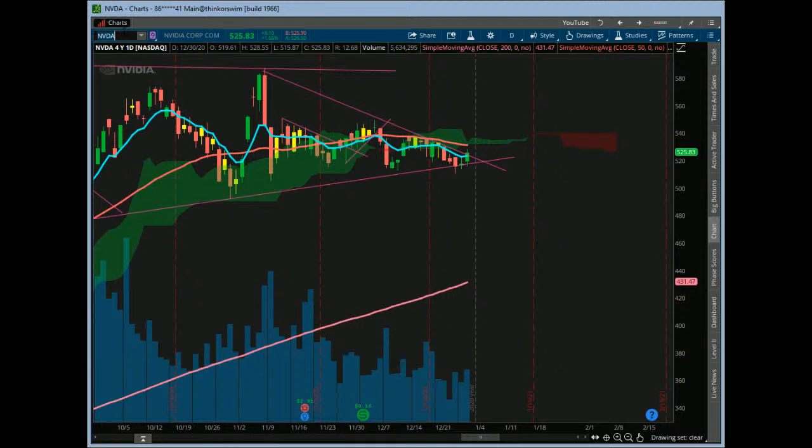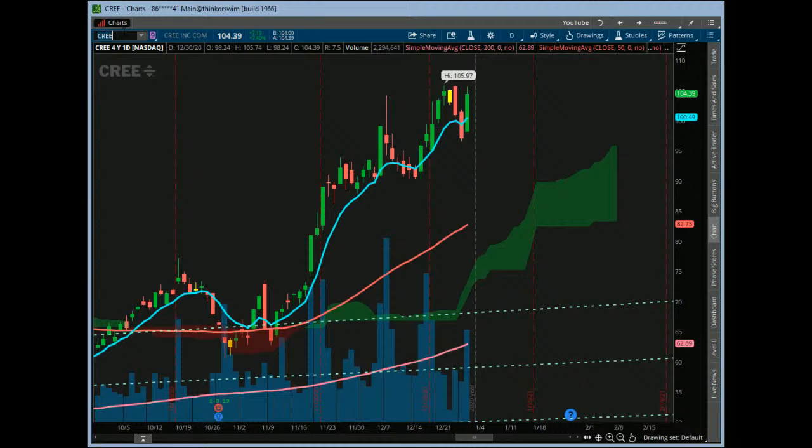NVIDIA, again, looks like it's trying to break out of that geometric line there today. We're going to keep an eye on it tomorrow, see if we can get over the highs, over the 50-day and through that thin cloud. But it started to perk up today for sure. And we talked about the inside 15 reversal off the 15 or below today, which is pretty amazing.